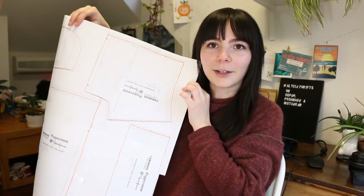And I'm super excited because this is actually the first sewing project I'm doing where I'm using an actual pattern. The pattern I'm gonna be using is completely free. It is from Peppermint, and it's the Peppermint West End jacket. I picked this jacket because it was the closest match to the Teddy Fresh chore jacket. I've got my patterns all printed out ready to go, but now that that's out of the way, we can get to the fun part, which is actually sewing.